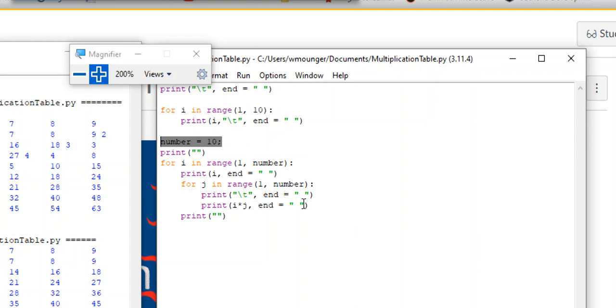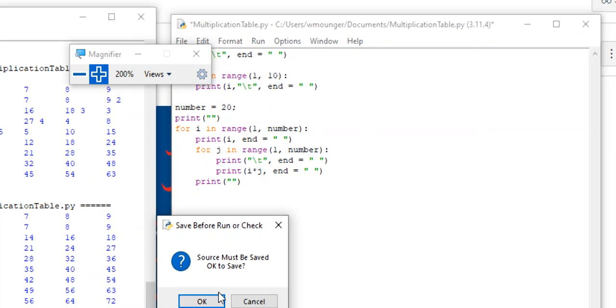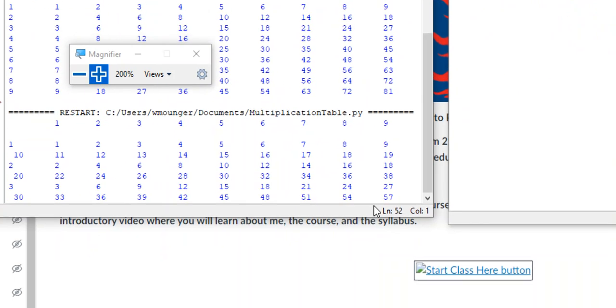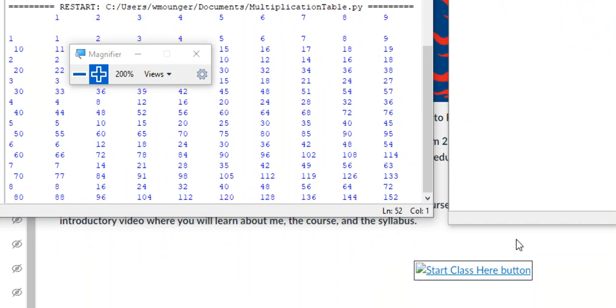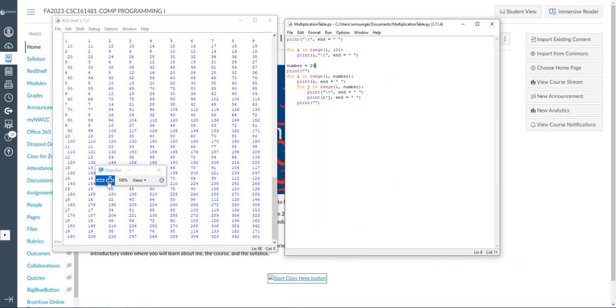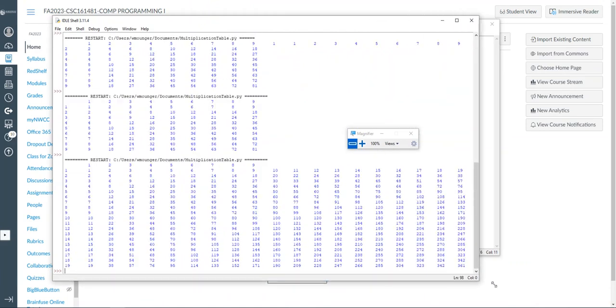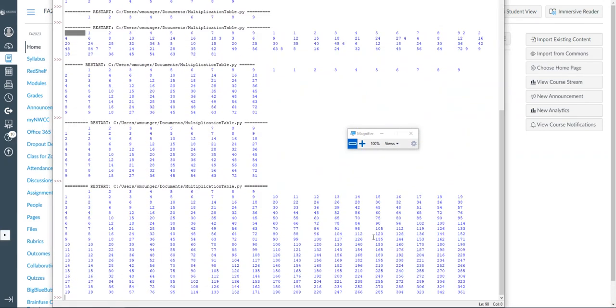Number is what I'm going to use here to make this, whatever, 10 by 10. If I wanted it to be a 20, for example, I can change that number now, and we will get a significantly larger section here. And I will probably need to expand my window even further. It's not too happy with me doing this. There we go. If I can just get it all the way across the 20s, or 19s, I guess, in this case. There you go. 19 times 19. There's my multiplication table.